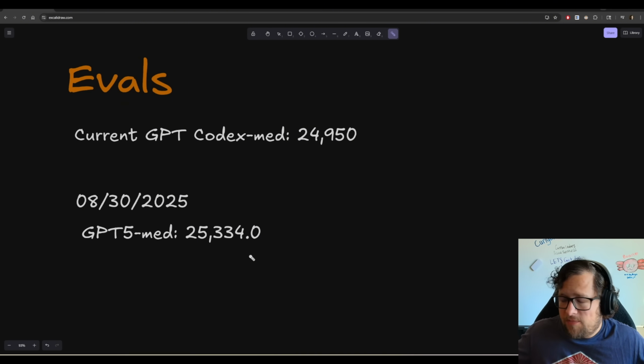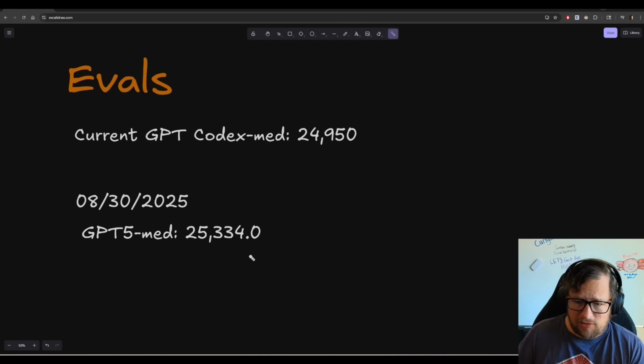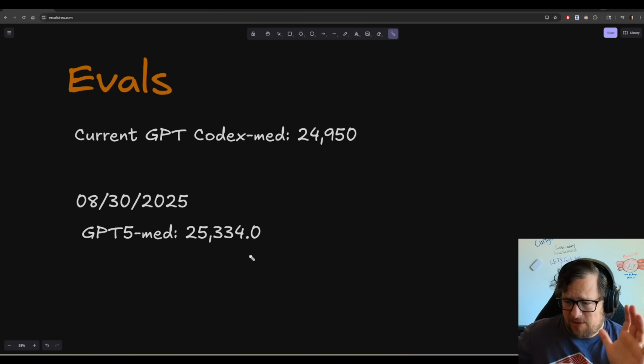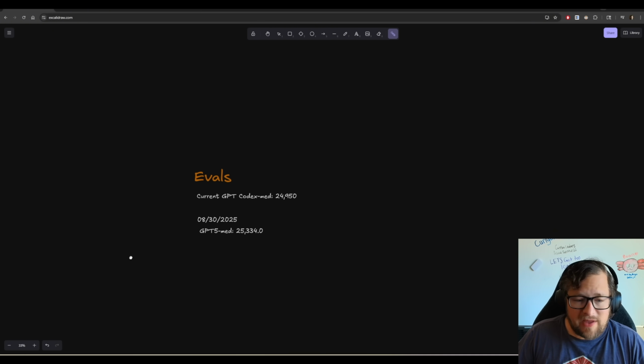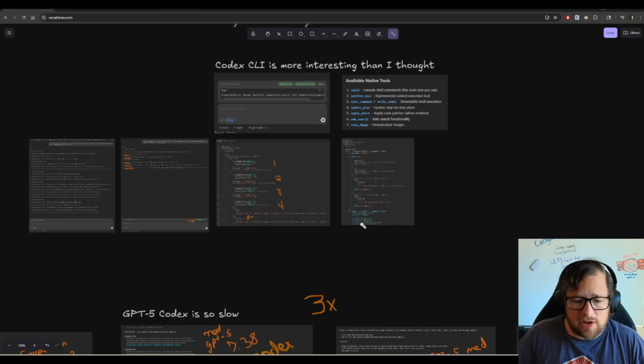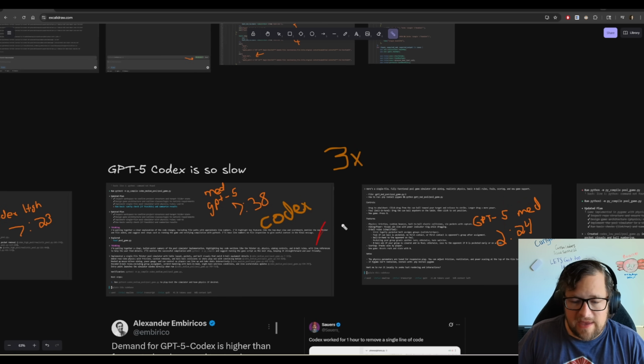Now, is that going to always be the case? I don't know. If I ran this 1,000 times, I don't know what the variance would be. But when I did them side by side again and again with the same prompt, it was clear that the Codex one did work better. And it was also clear that it's a very competent model with my evals, but it just takes a lot longer to run.